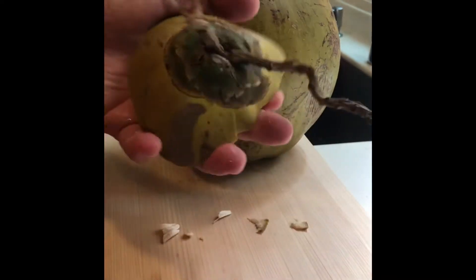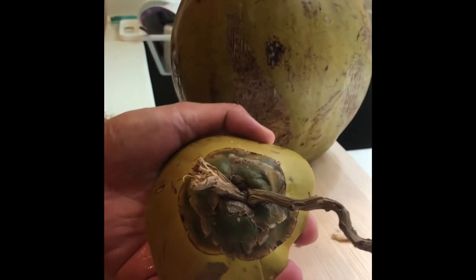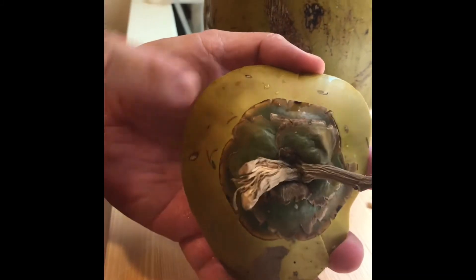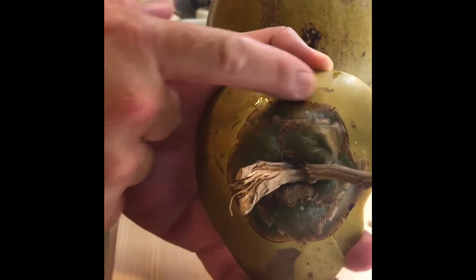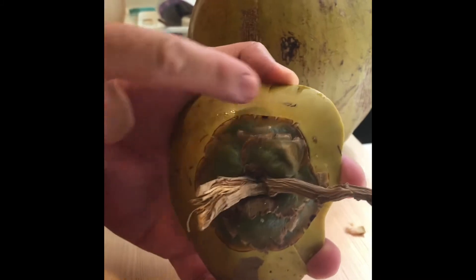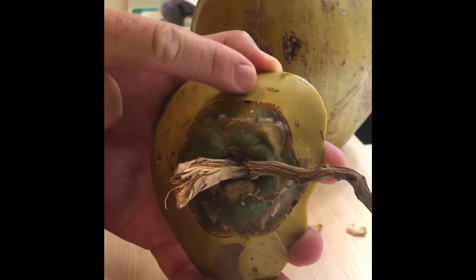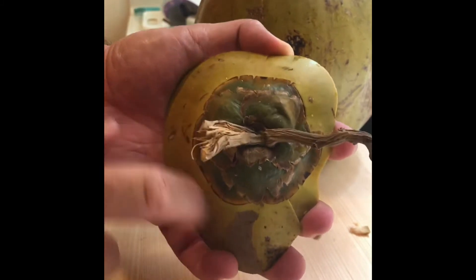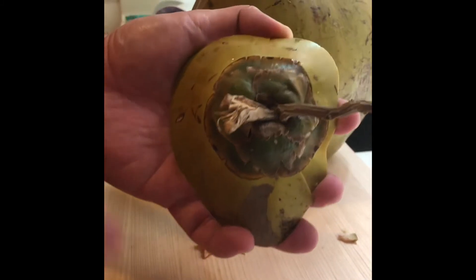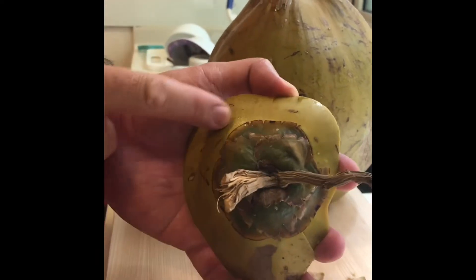So how do you tell whether the coconut is suitable for eating or drinking? You do not want one that is too young. If it is a very young coconut, you will see that this part over here would be very bright green or bright orange depending on the colour. It should be a little bit bright, and then gradually becomes darker green. If it is really dark green all around, then the coconut is too old. So you do not want too old or too young.